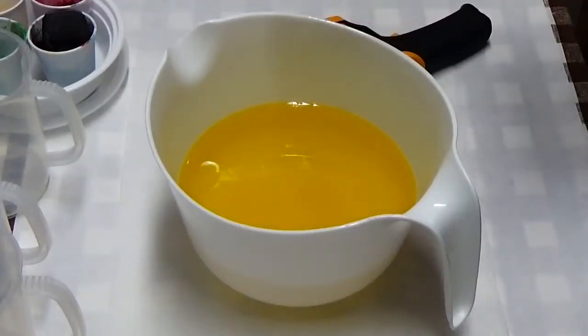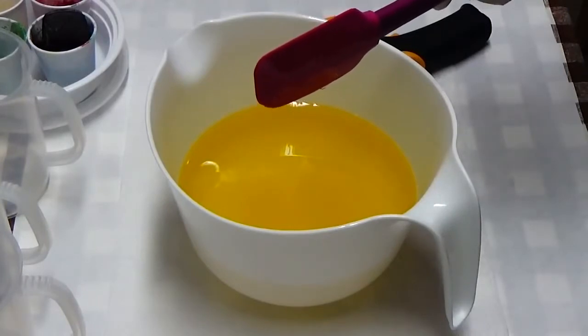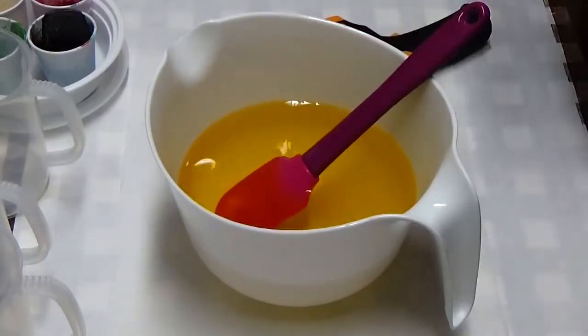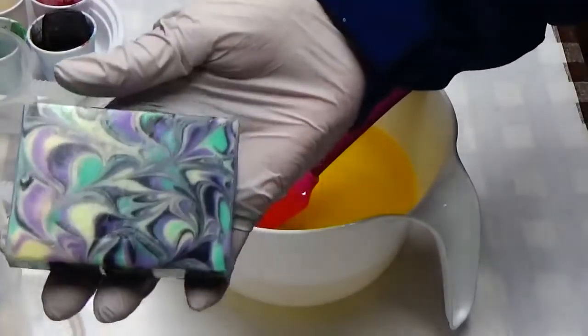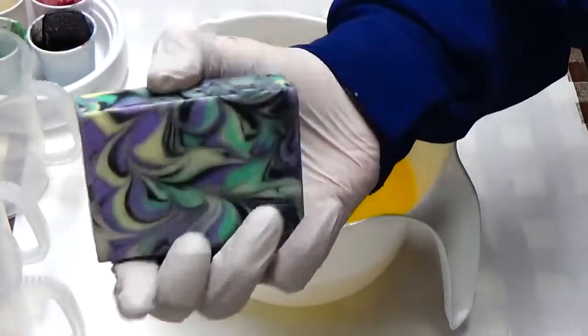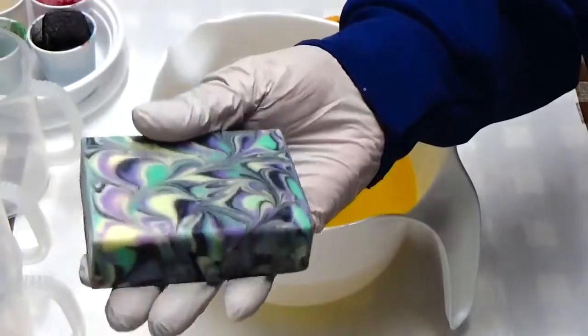Hi everyone, I'm going to make a soap today that I made just a couple days ago. People are wondering how I did it. This is the soap I did. You can see the design goes all the way through the bar.